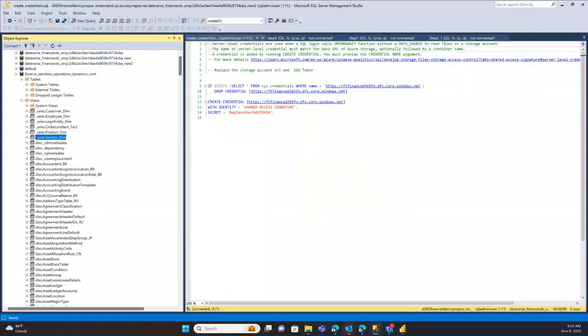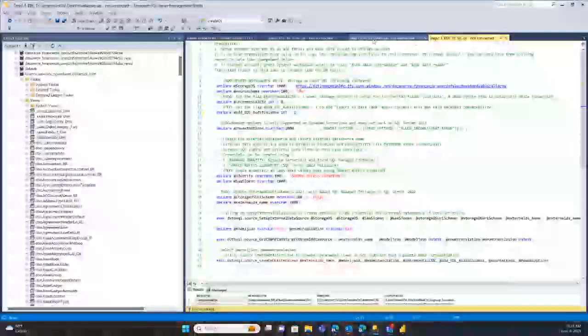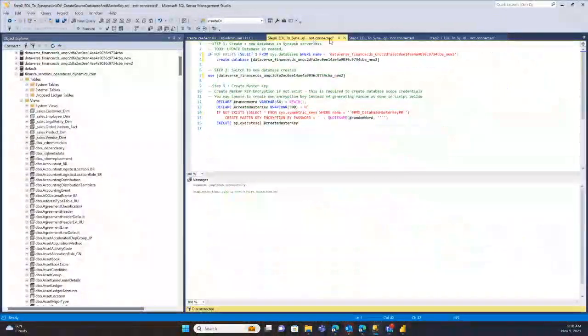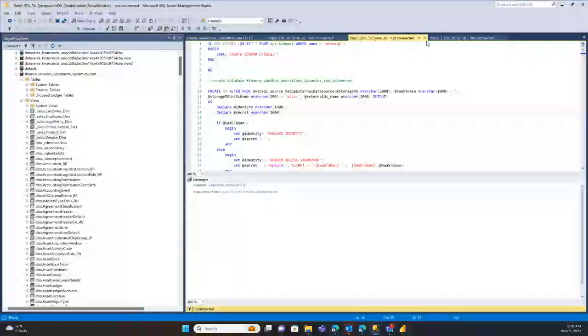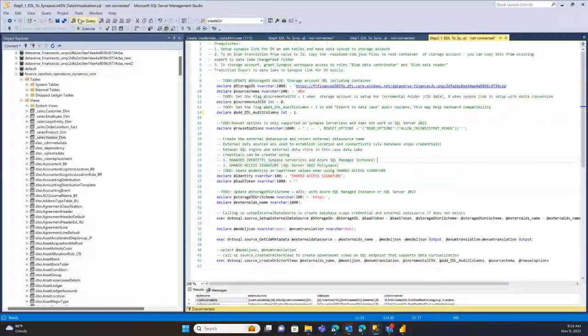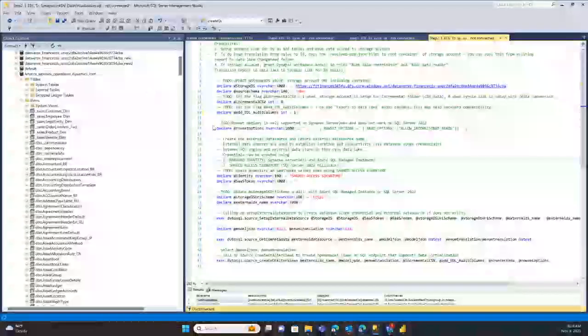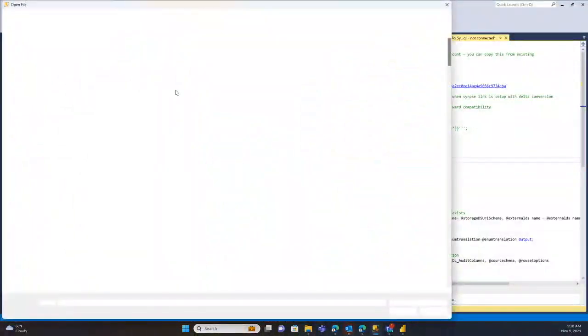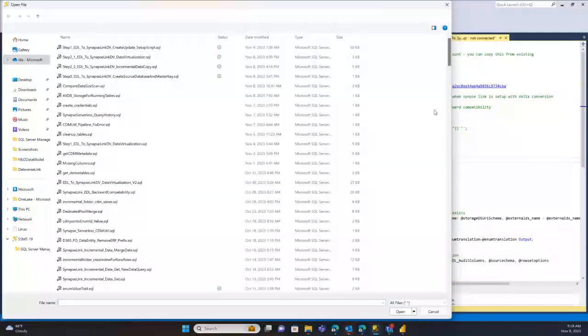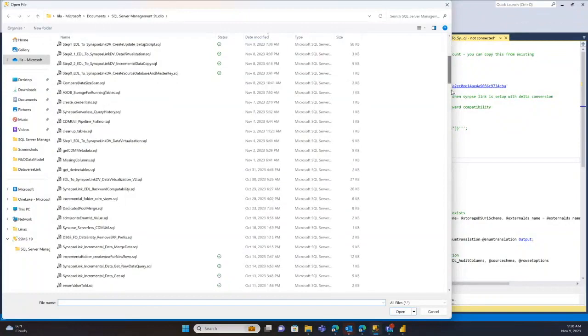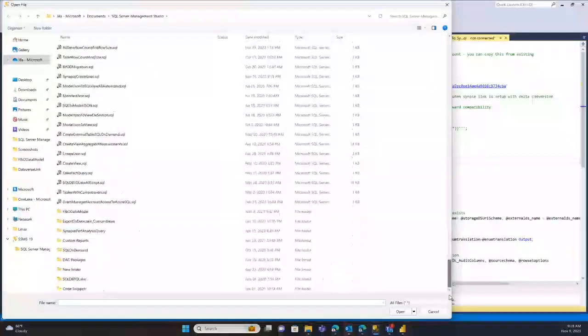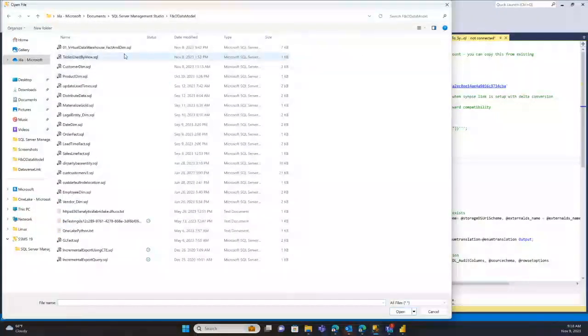What I have done is extract these views and put them in a SQL script. Let me open that as well.